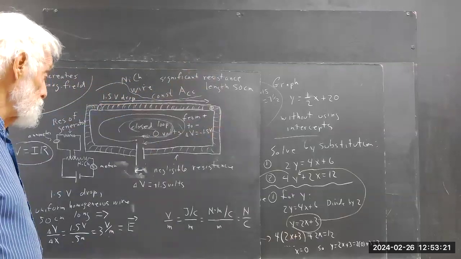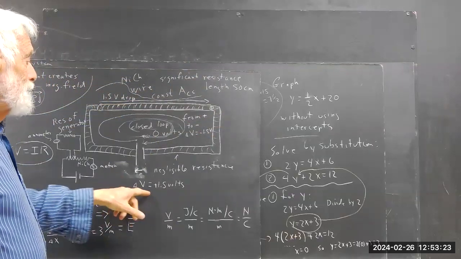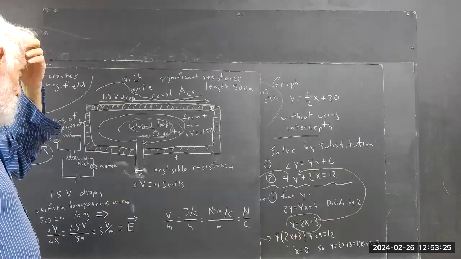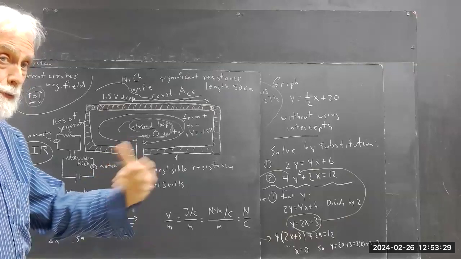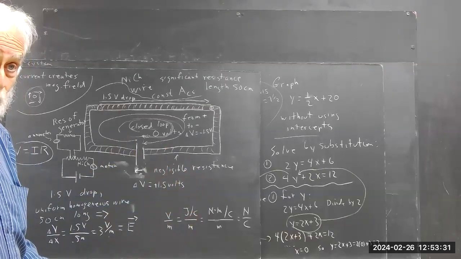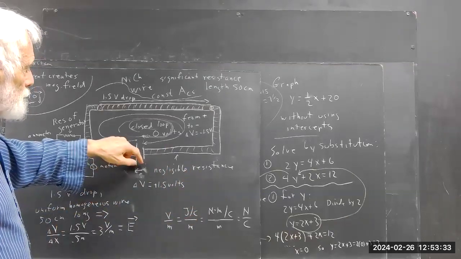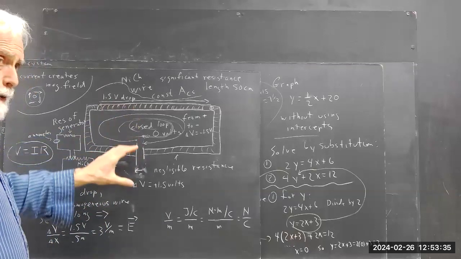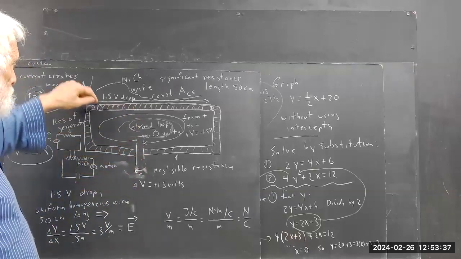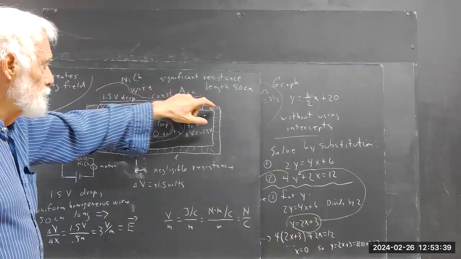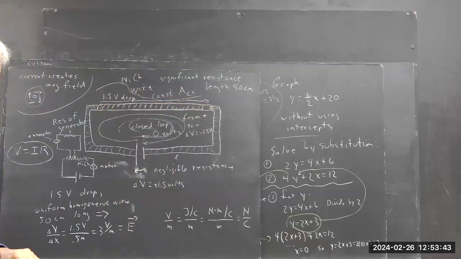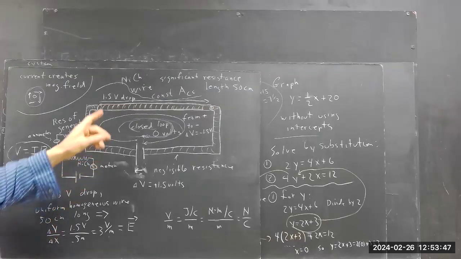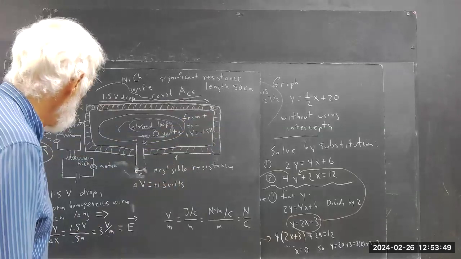I'll also qualify this by indicating that there's probably a small but significant resistance in the battery as well. There certainly is. We can measure it. So you have a little bit of voltage drop across the battery that I'm ignoring right now. I'm just saying that your 1.5 volt drop goes from here to here. We'll refine this when we get into the details of the circuit. I'm just trying to get a general idea. So what we have is a 1.5 volt drop from here to here.